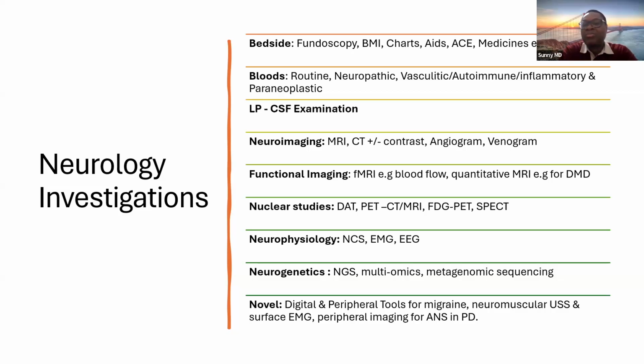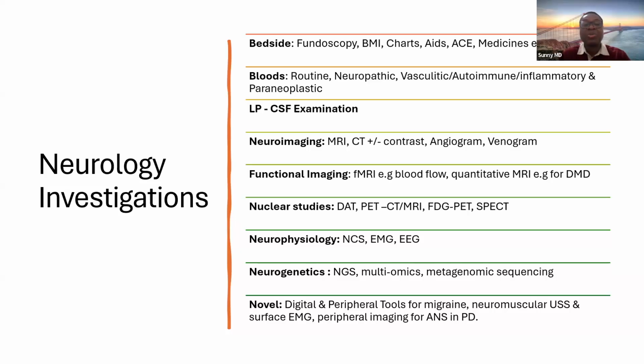Then lumbar puncture, which of course is how you examine CSF. A lot of information can be gotten from that: routine, protein, cells, blood, xanthochromia for subarachnoid hemorrhage, etc. And then, of course, imaging. So, initial imaging, depending on what you're suspecting, if you think, oh, this patient may have a vascular event, hemorrhage, CT scan would be your first choice. But if it's something inflammatory, MRI will be your first choice.